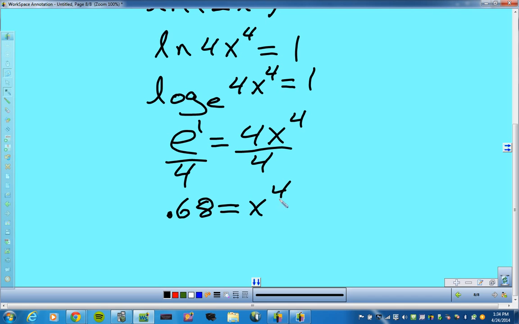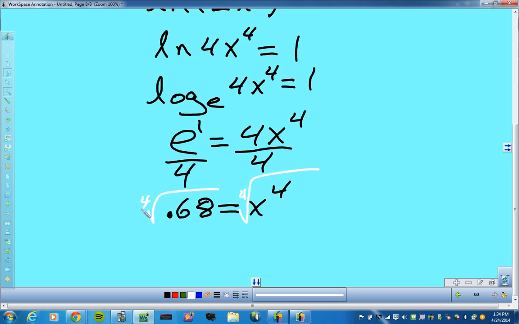What's the estimate of what that's going to be? What's that answer going to be? Come on, man. Think about it. I'd say like around 2. So 2 to the 4th is 16. 3 to the 4th is 81. It's like 2.6. Okay? And then we've got a bunch of zeros in front, right?